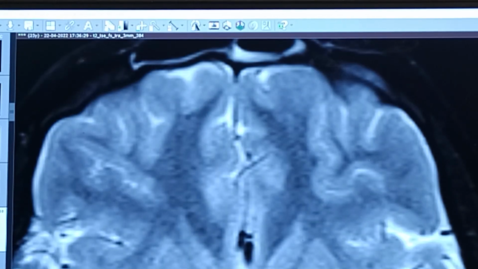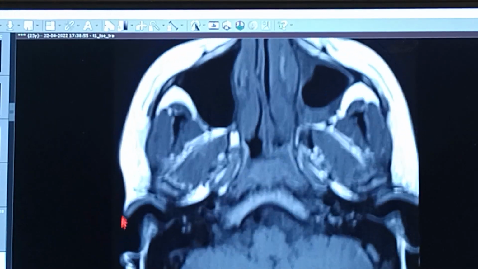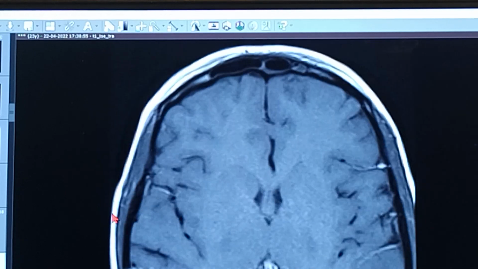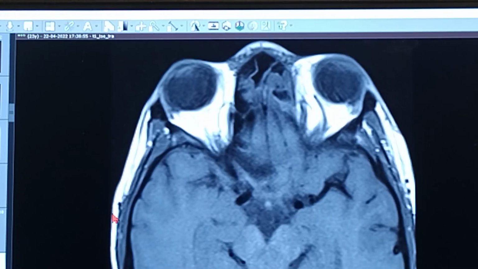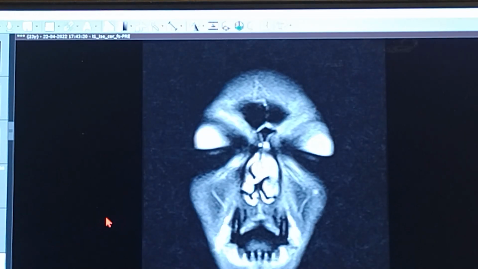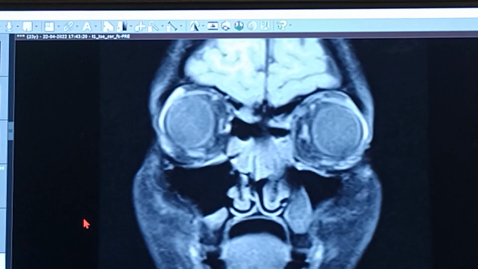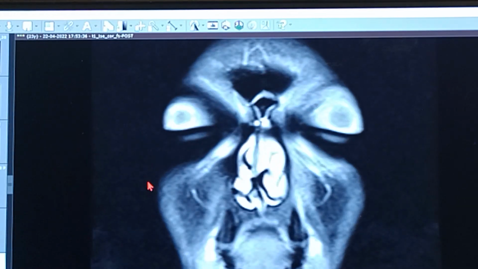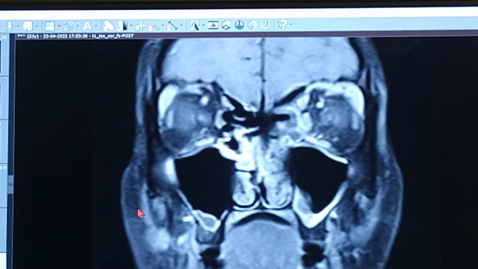So moving on to the other scan, which is yet another axial scan. This is a normal T1 scan, nothing significant over here. You can see the excess bright white orbital fat in the contents. Moving on to the scan further ahead, this is coronal. Now I need to show you a T1 post contrast scan. This is a post contrast, but a better one I have is this one. Yeah. So this is a T1 post contrast scan.